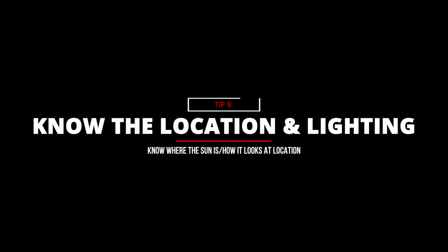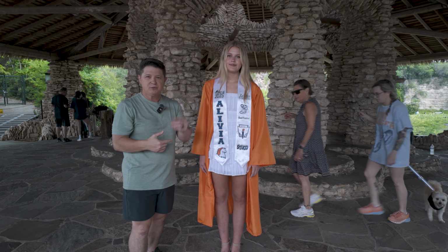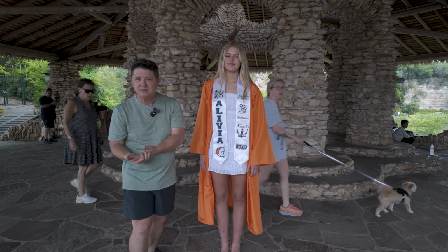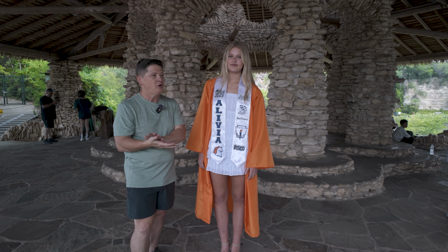One thing that we didn't actually do here, in complete honesty, is she showed up in this dress, and then we kind of thought, because of the light, because of some other situations, you know what, let's do an outfit change and start in a different outfit first. And that goes back to the photographer. You need to know what the lighting is going to be at that specific time of day. So do your research, photographers. Don't just show up and willy-nilly shoot. Know what you're going to shoot before you go there.